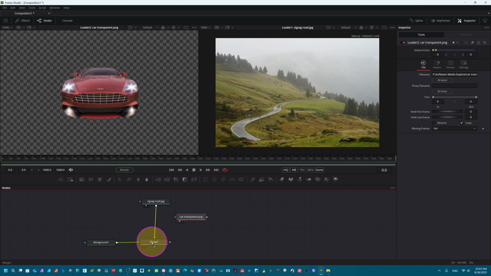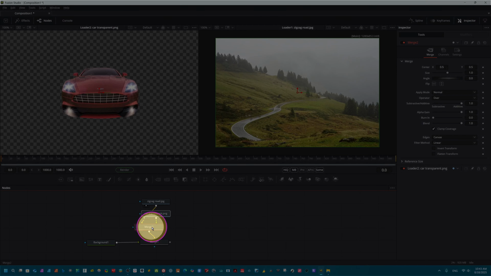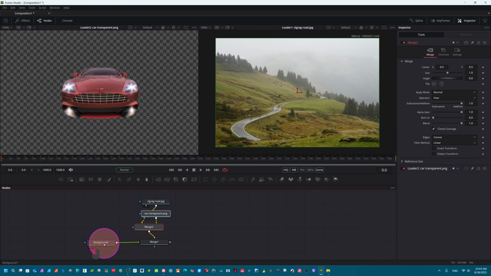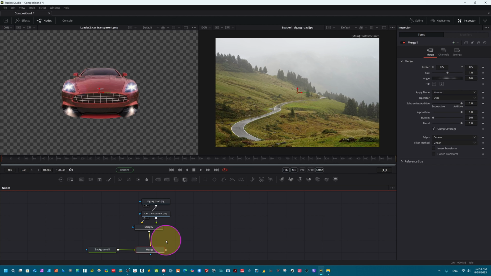You see, we just click merge one, and through merge one it will be added. Okay, just we release here. You see a green line has appeared. When you release here, merge two will appear and it will connect. You can see here we have merge two. This is very important, because that's why Fusion is a little bit confusing, but because there are very few tutorials on YouTube, and most tutorials are paid, it's very difficult to learn Fusion.